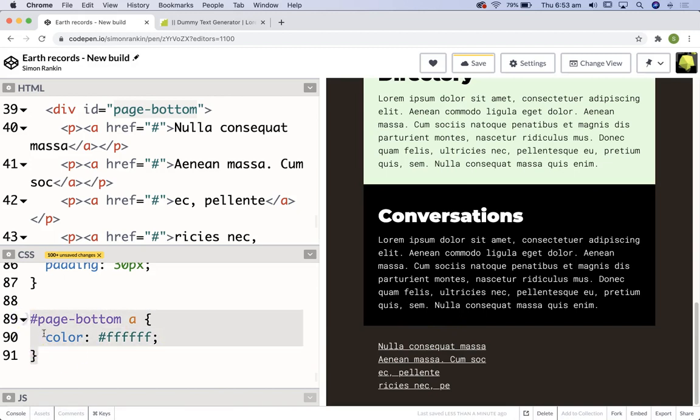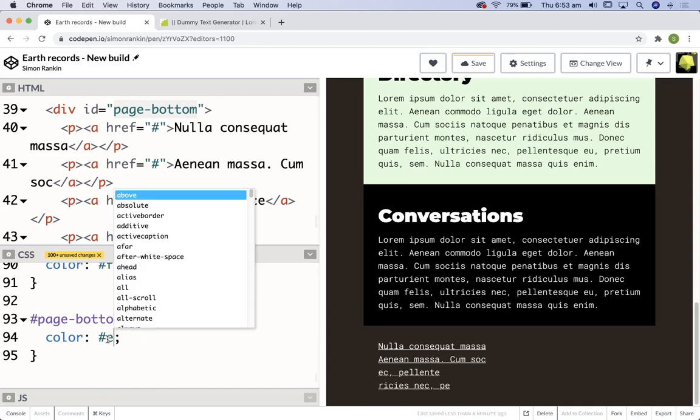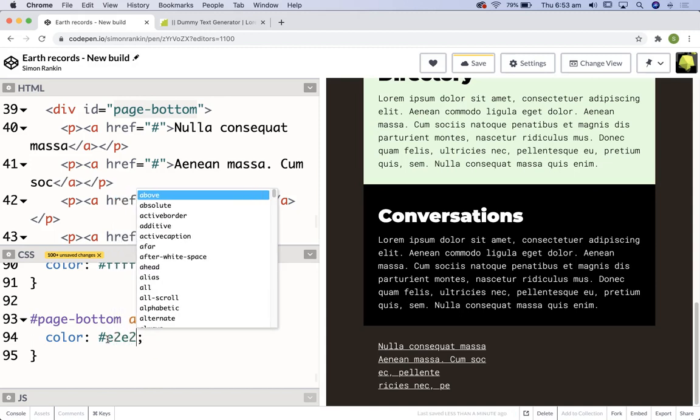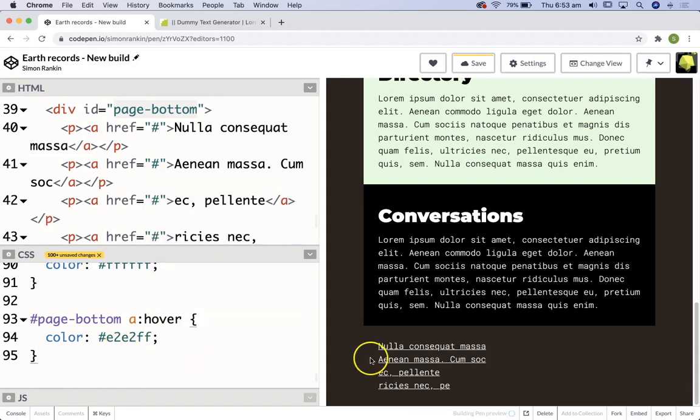Maybe just finish it off with a hover state. Just copying and pasting again. Let's use that blue color. Cool.